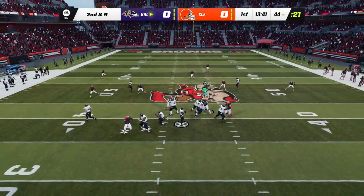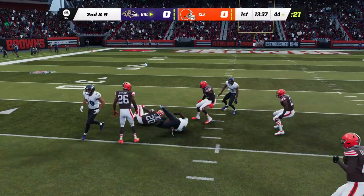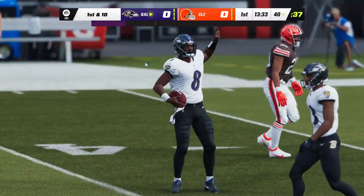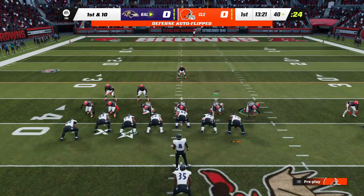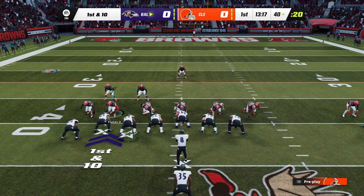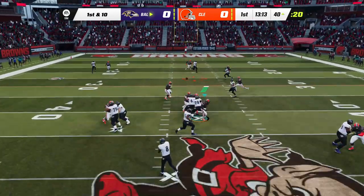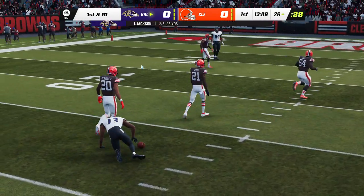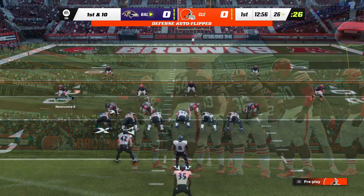Now it's Jackson. And he's going to be taken down right at the 40-yard line. That's multiple times now he's tagged them with a big gain with his legs. Really showing off some nice awareness and the ability to correctly realize when he's got a chance to tuck it and go himself. Meanwhile, Jackson's throw is on target to Duvernay. Another nice gain. That's now 30 yards between those last two plays.